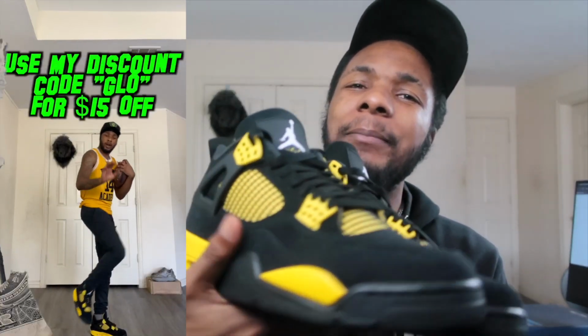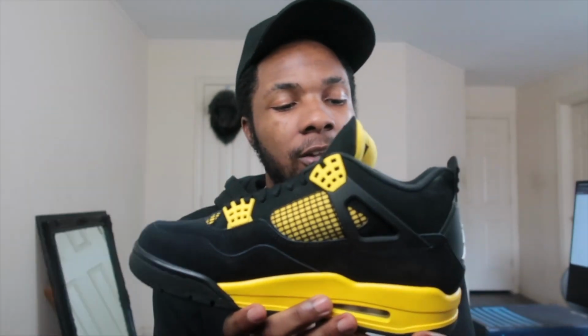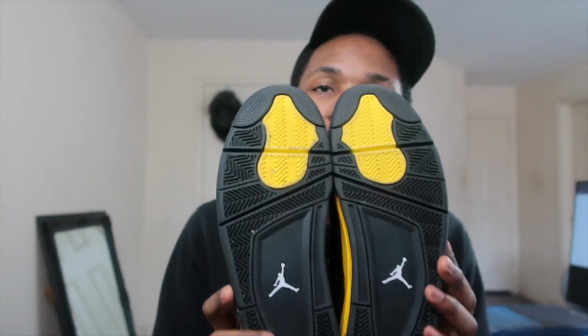Now, recently in my videos, I've been telling y'all that I've been trying to get away from the black colorway. I've been trying to brighten up my shoe game, brighten up my clothes game. These can make an outfit pop. Just the black on yellow, I look like Bumblebee, no Transformer. What I love about the shoe is obviously the colorway, the suede black with the yellow. The bottom's a little dirty, like I said, I've been wearing these.